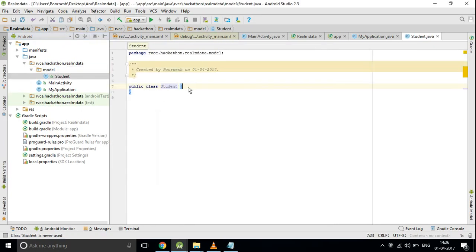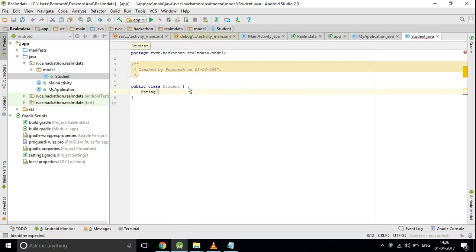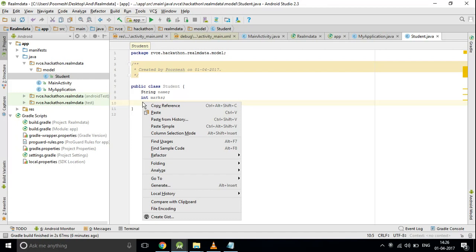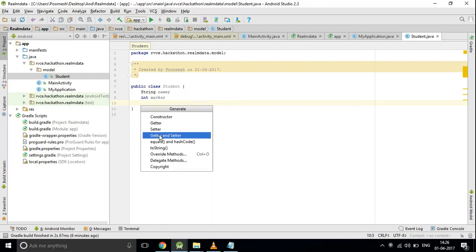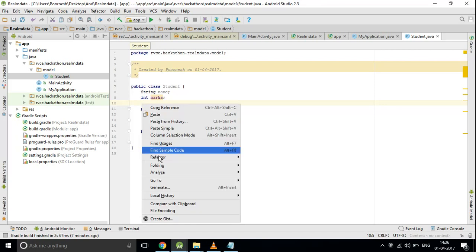So you all need to have a model, right? In our database we'll have a String value, that is String for name, and also marks. Then right click and generate certain things: getter and setter for marks, and also for name.